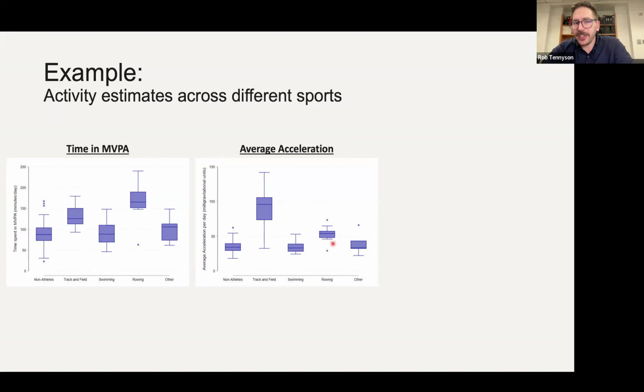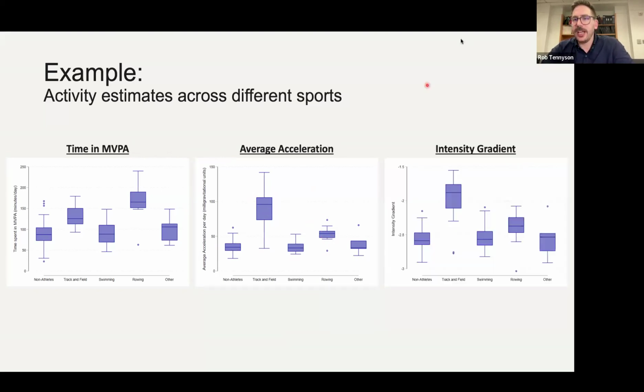Because here rowing comes down here, there is still a significant difference between them and these other groups, but it's not nearly the same, and track just becomes much higher than them on that. And then we see a similar thing when we look at intensity gradient. So remember, this was the continuous measurement of intensity that you engaged in. And actually I think these two were the ones pulling this down here. They were injured for part of the week. So they weren't training.